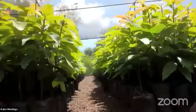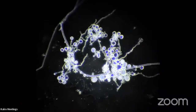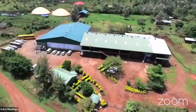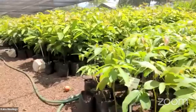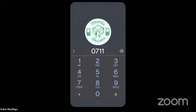Existing nursery health standards in Kenya generally do cover key elements of a high health nursery, but are not specific to types of diseases. Going forward, we hope this will be put in place. This will help nursery operators show they are certified to sell Phytophthora-free seedlings and can therefore sell their good quality Phytophthora-free seedlings at a better price. Get in touch with iShamba for advice on where you can get Phytophthora-free nursery at the moment.